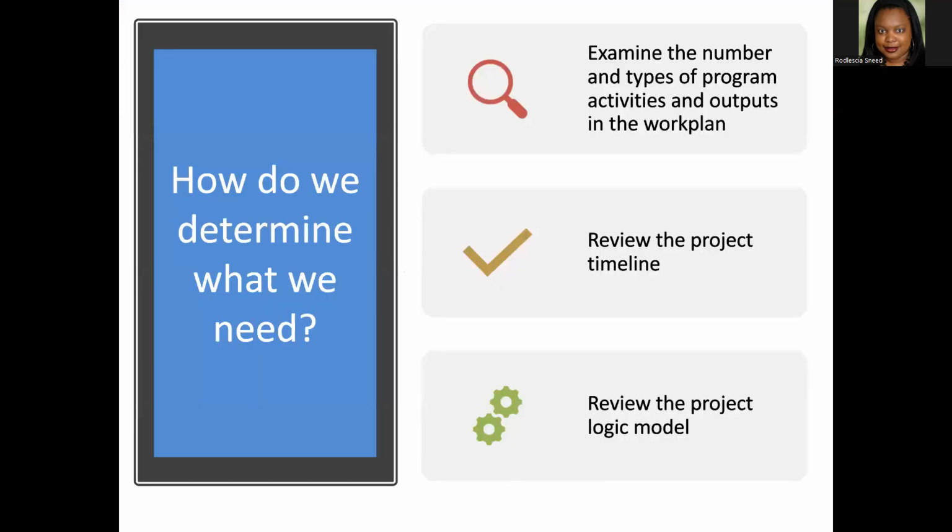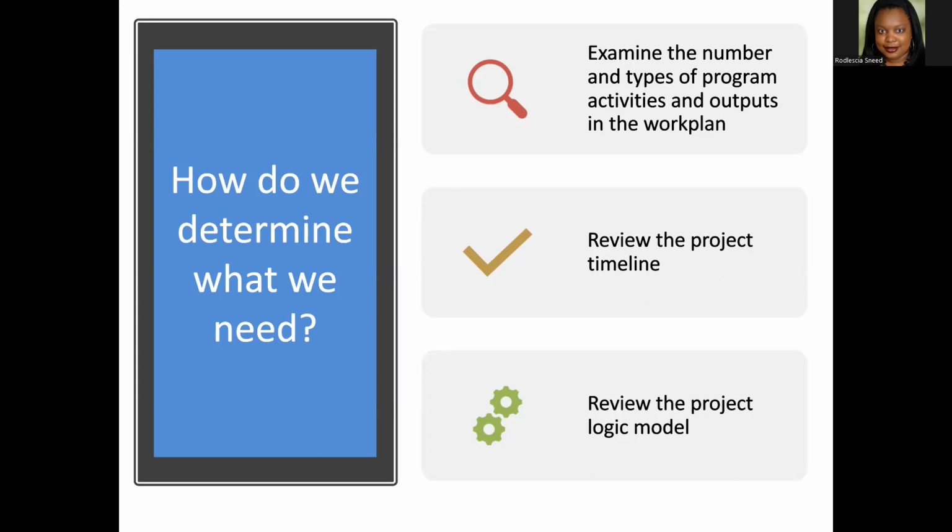So how do we determine what we need? We need to examine the number and the types of program activities and the outputs in our work plan. So when we were doing the immunization clinics, we had to think about how many we were going to do, how we were going to do them, how many nurses would we need, how many secretaries would we need to do the intake and the paperwork, what other kind of staff might we need for those projects, to figure out our staffing model.